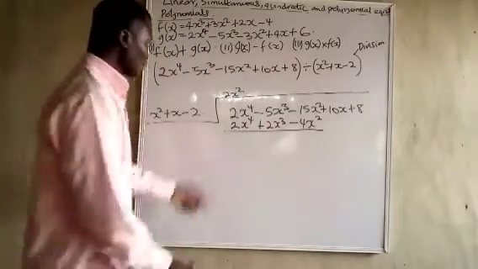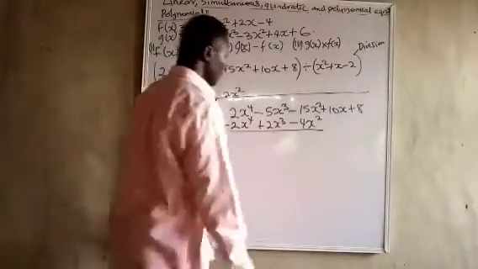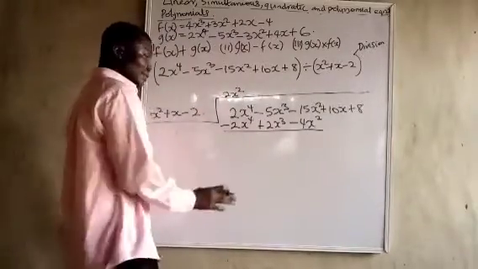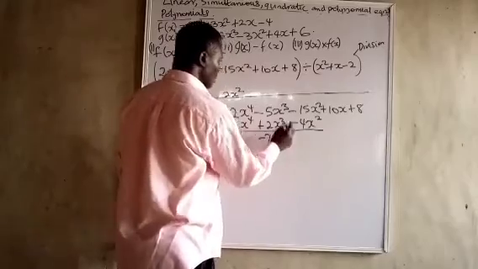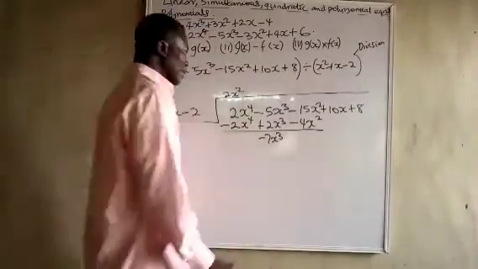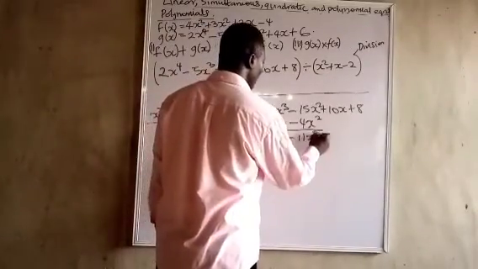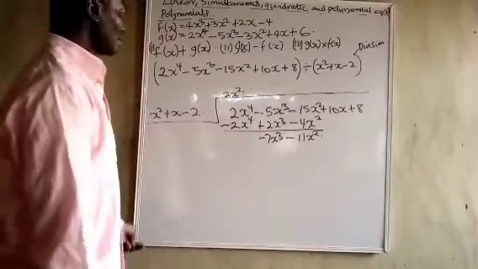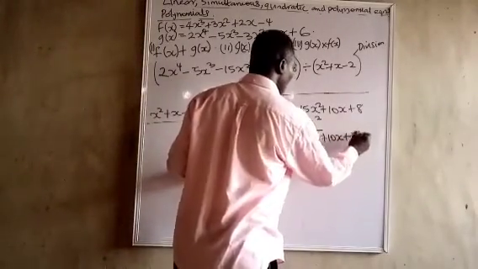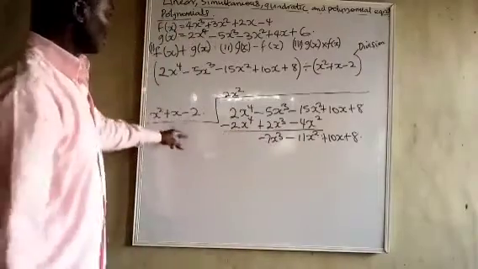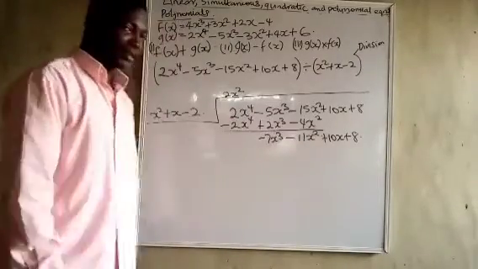Now, what do I do? I subtract this from everything that is up. What is that going to give me? This one will give me 0. That's the essence. Minus 5 minus 2, that is minus 7x cubed. Minus 15 minus 4, that is minus 11x squared. You can see. Then this one, 2. Let me bring them down. For ease, let me bring them down. So I will now be able to perform my operation with all this expression here.